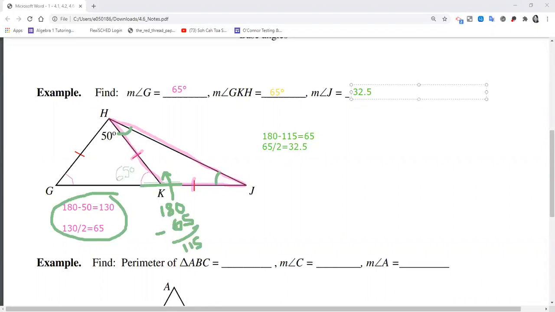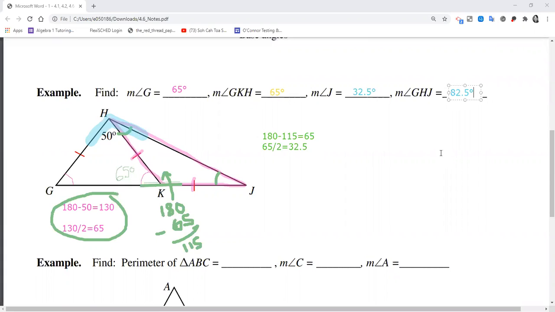Alt 0176. Huh, I'm so excited about that shortcut. All right, and then the other one that they asked us for is the measure of angle GHJ. GHJ. Oh, that's both of these angles here. So hang on a second. Let's make sure we all know what we're talking about here. That is, oh, change the color on me again. That is this angle right here that includes both the 50 and the 32.5. So the measure of angle GHJ is actually 50 plus 32.5, so 82.5, alt 0176. Huh, that's so amazing. Okay.